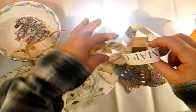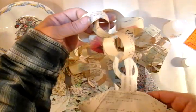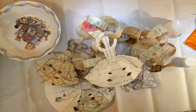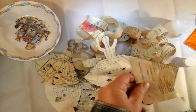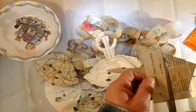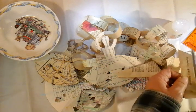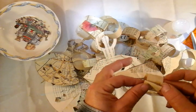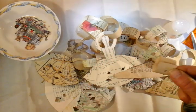Have a couple of chains, and that's simply taking scraps of paper again. Needs to be at least around about 6 inches. You will fold, flap, glue and hang.